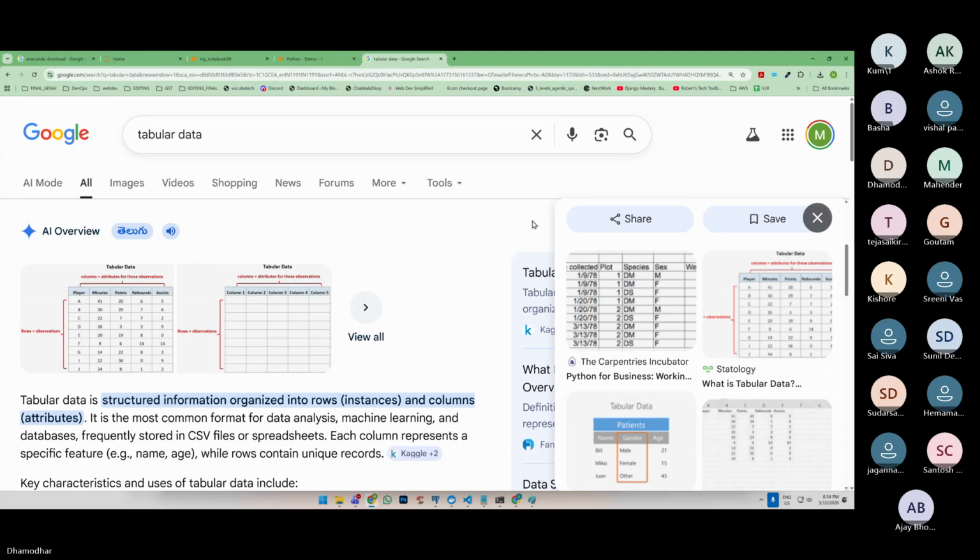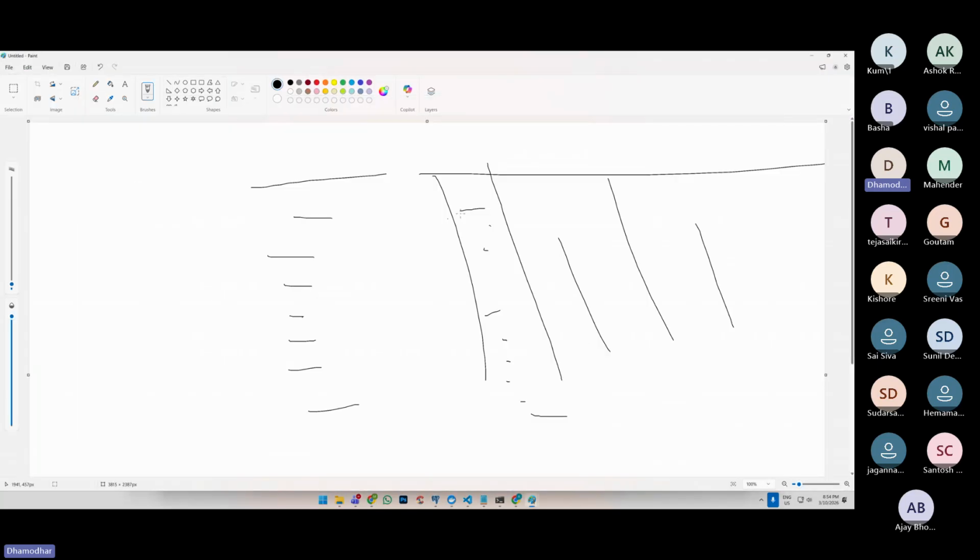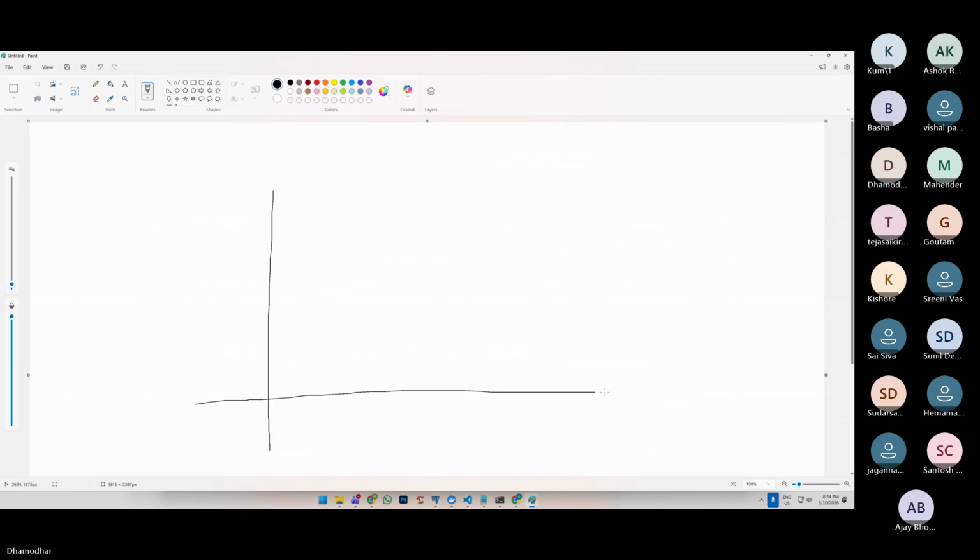So we need tools. We need various methods or ways to understand it, right? One of the ways is visualization. Suppose I have the same 1 million records of data. I got something like this. It is about profit. Now tell me whether the company is growing or declining in terms of profit, year by year. It's growing, even though there are some fluctuations here and there. Overall, it is an upward trend.